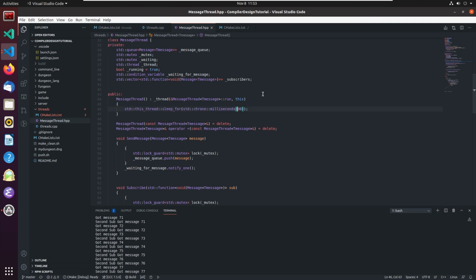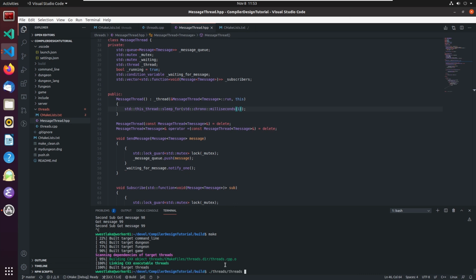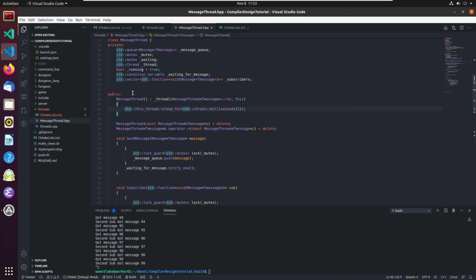Let's give it 10 milliseconds. So when the constructor runs, it's going to create this, and then it's going to drop into this delay. So let's see if that allows us to run. So that allows us to run 1 millisecond. 1 millisecond was enough.